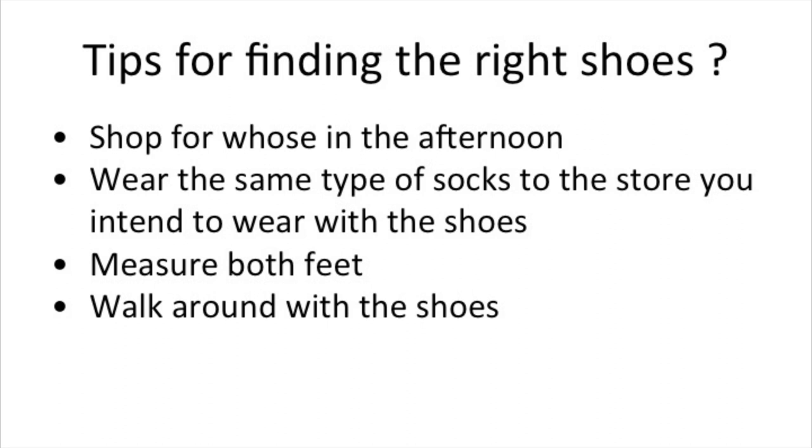So if you have that situation, there are some resources online where you can buy two different size shoes. I know it sounds funny, but there are some people like that, and it's a real pain. Because usually what they do is they buy the bigger one, and so the other one is just kind of flopping around.